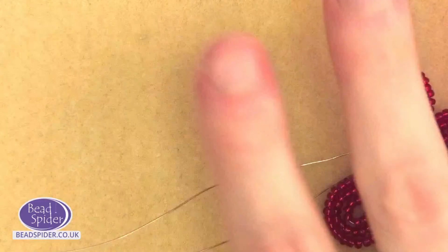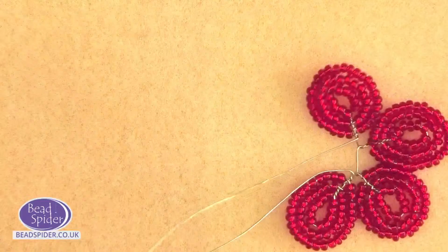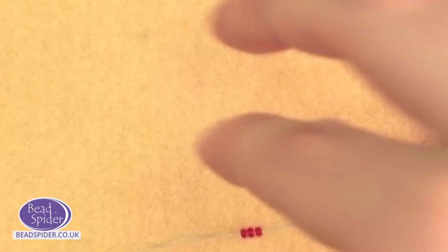But yeah, let's do this final little thing just here. So 1, 2, 3, 4 little beads, 5, 6, 7, and 8, 9, 10, 11 beads again. There we go.